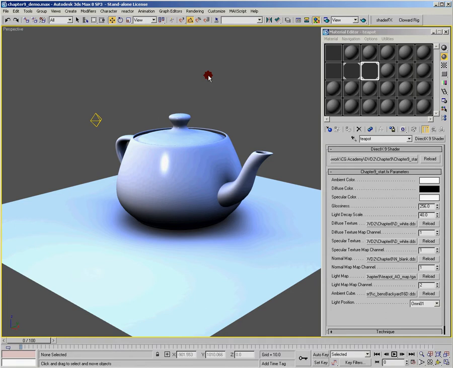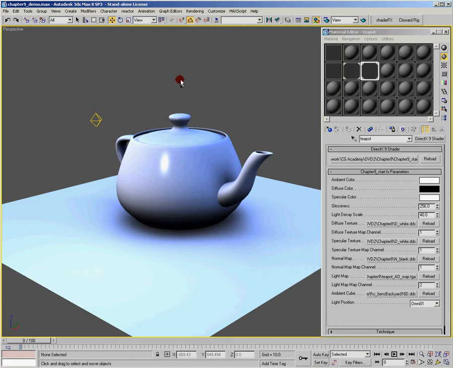Now the main thing that's left is we need to learn how to create these cube maps. I've only supplied one set of cube maps on the DVD, and I want to explain to you how these cube maps are created so that you can put objects in your own environments and use the lighting from those environments instead of just the single cube map that I've included on the DVD.